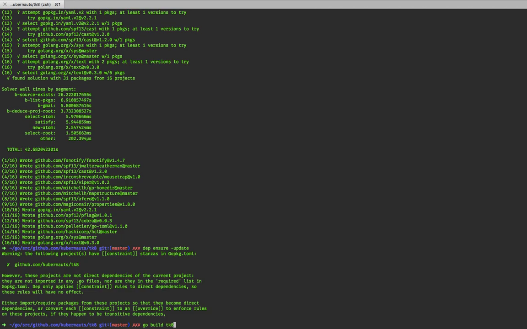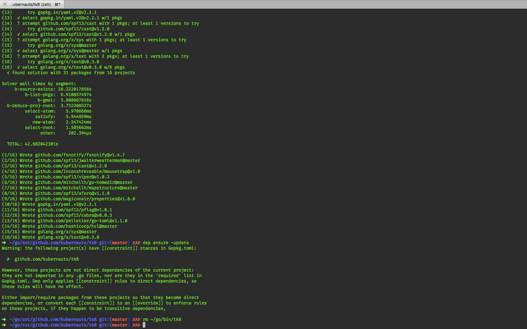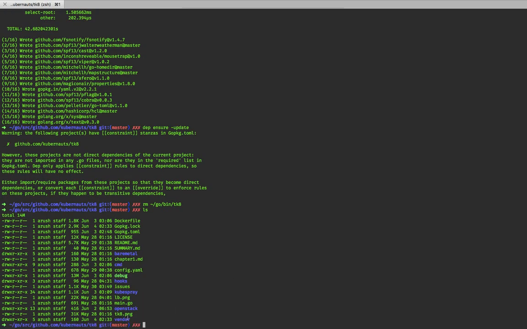Let me first remove the binary that I already have. Okay, and let's do an ls. As you can see, there's no pre-built binary over here, so what we can do is go build TK8.